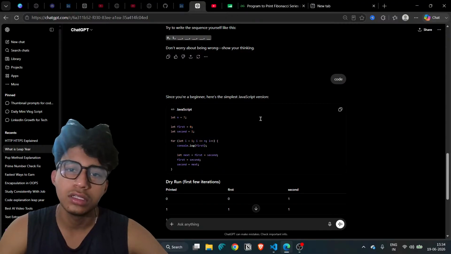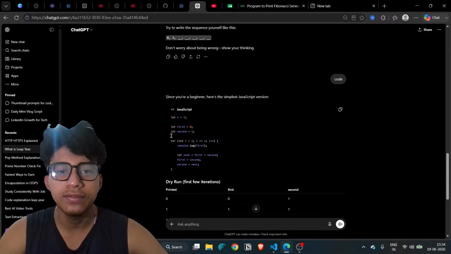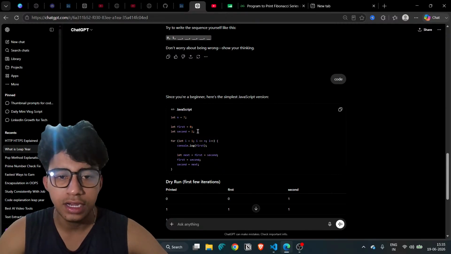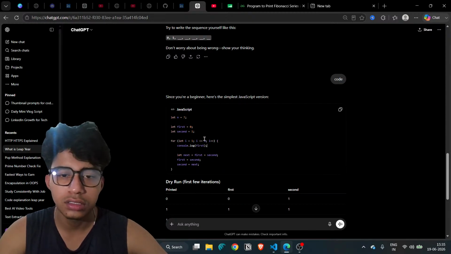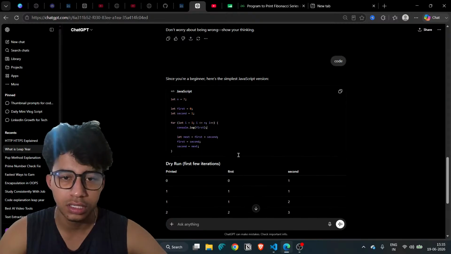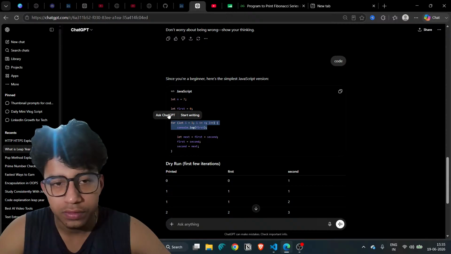Okay, let's write a simple JavaScript code. N is equal to 7, and let first be equal to 0 and second be 1. The loop starts from i and runs until it reaches the end, with i plus plus. And console.log the first variable.